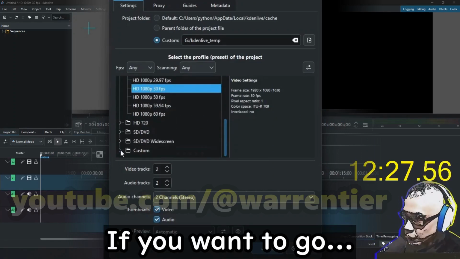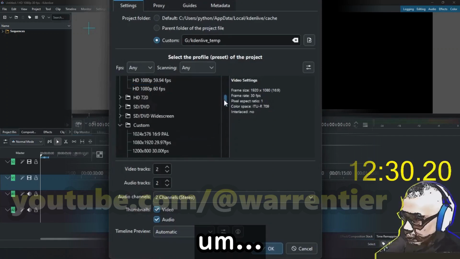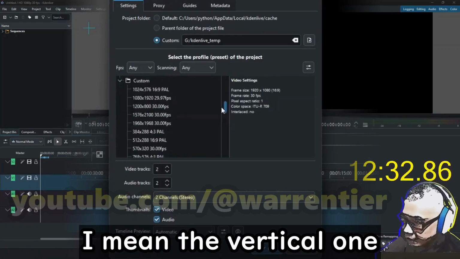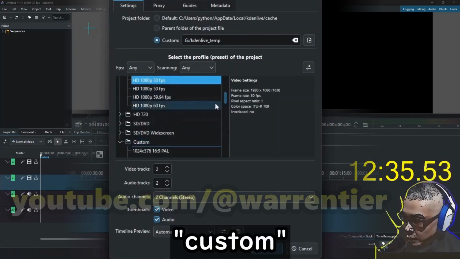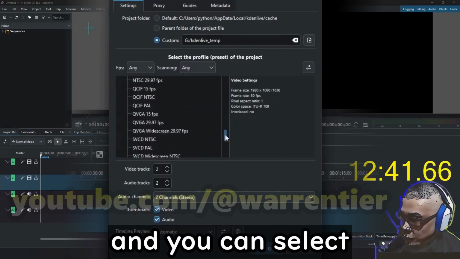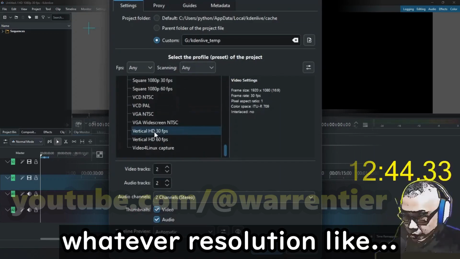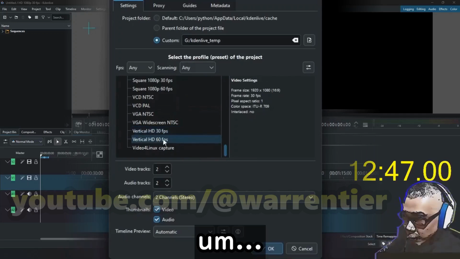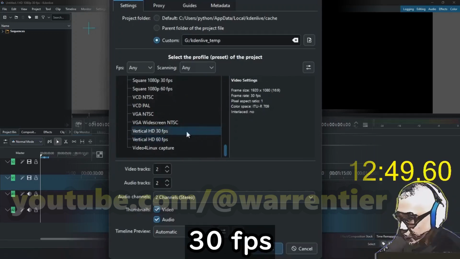If you want to go for the portrait, the vertical one, simply hit custom, open the detail, and you can select whatever resolution, like vertical HD 30 fps.